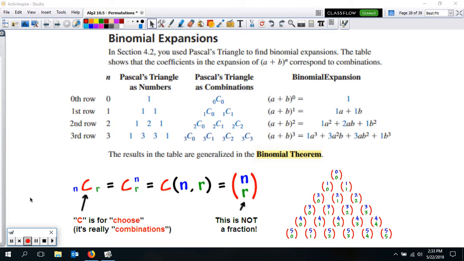Here, I'll show you this page just to show how Pascal's triangle can relate to combinations. The n would be the exponent: a 0 exponent, 1, 2, 3. Anything to the 0 power is just 1. If it's to the first, it would just be what that binomial is. If it's to the 2nd power, now you have 3 terms in there. And you can see how the combinations work here. So this would be n of 0 choosing 0, so 0, 0 here would just be 1.